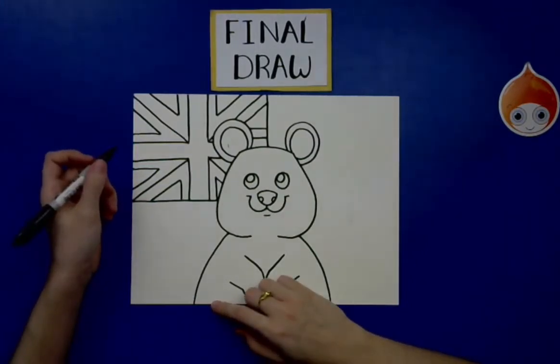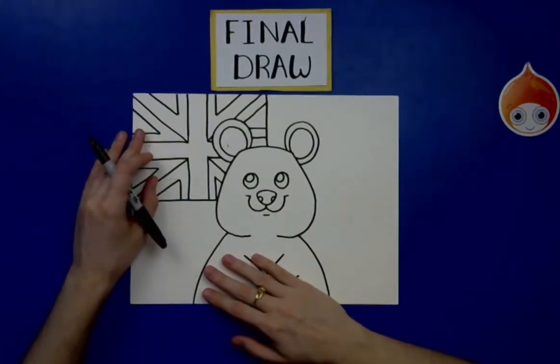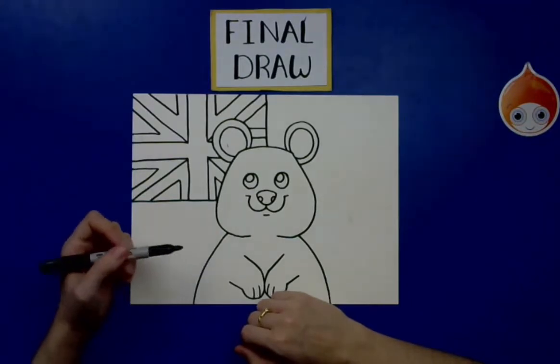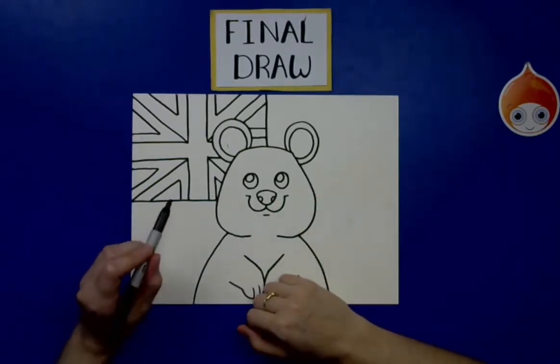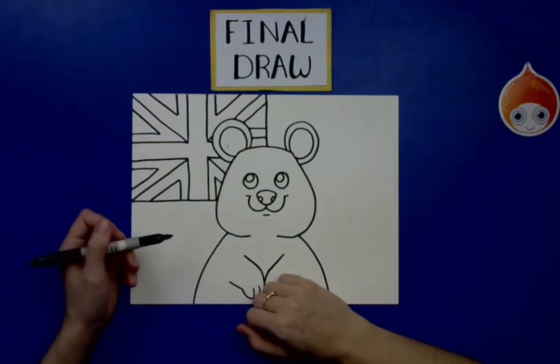All right, next we have some stars we get to put on the Australian flag. Now, the Australian flag has a couple of different stars, and they mean a couple of different things. There is a seven-pointed star that goes over here on the Australian flag, and that represents the unity of the six states of Australia. So Australia is made of those six states. And then the seventh point on the star represents any future states that might join Australia.